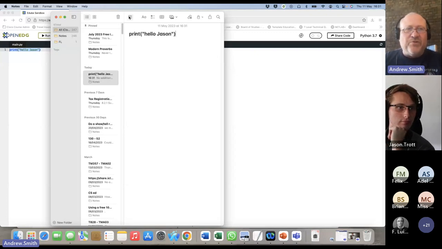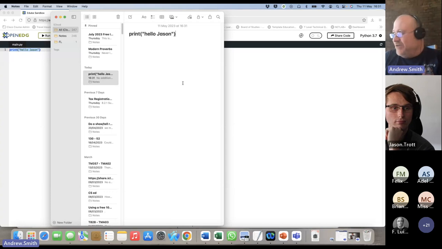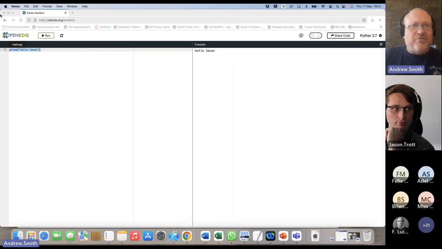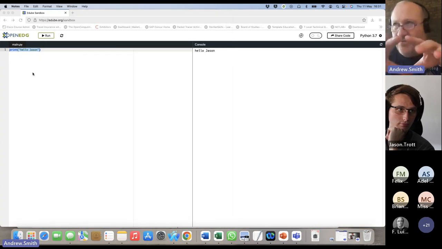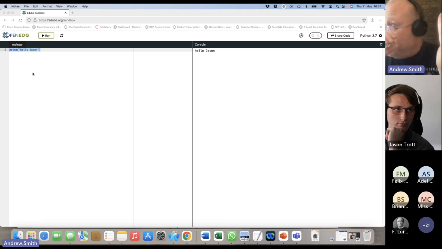into a separate environment. And obviously, I'm just using notes on my Mac here, so it's not difficult. So if they code it in IDLE or another Python environment, they can copy and paste it into Edube. If they code it into Edube, they can copy it to IDLE, they can run it locally, they can run it remotely. So the transition and integration, and this is designed to work comfortably on most devices, most platforms, and it should work on most tablets as well.